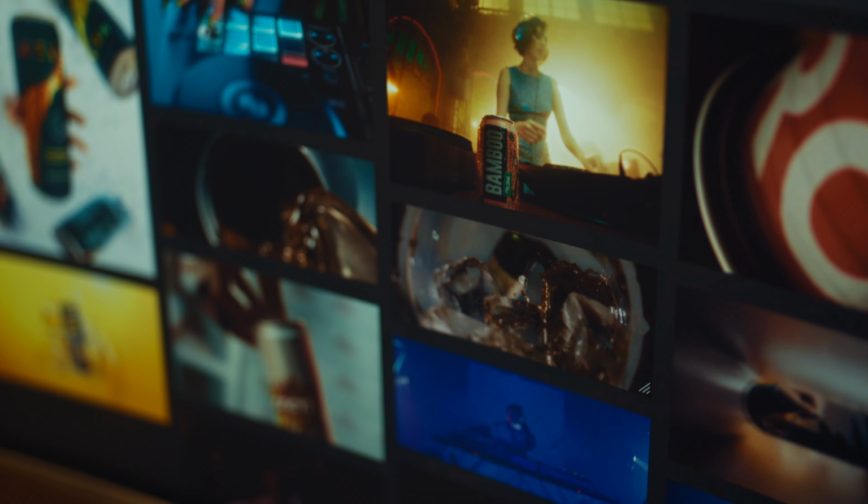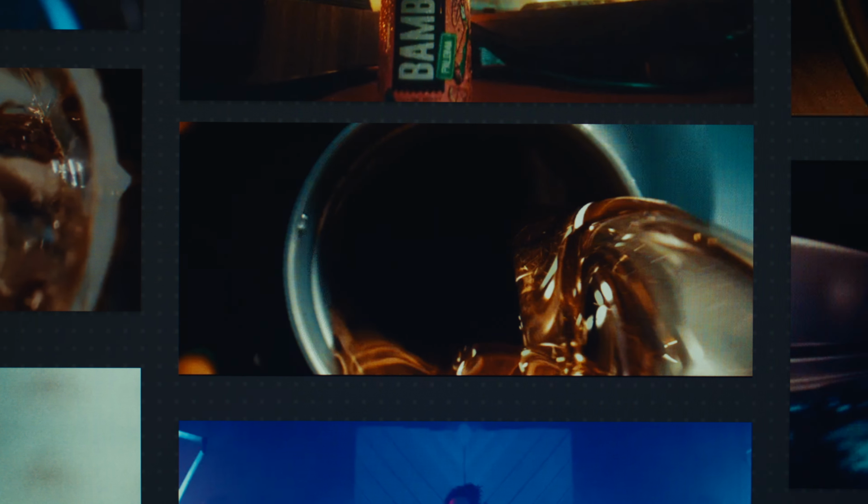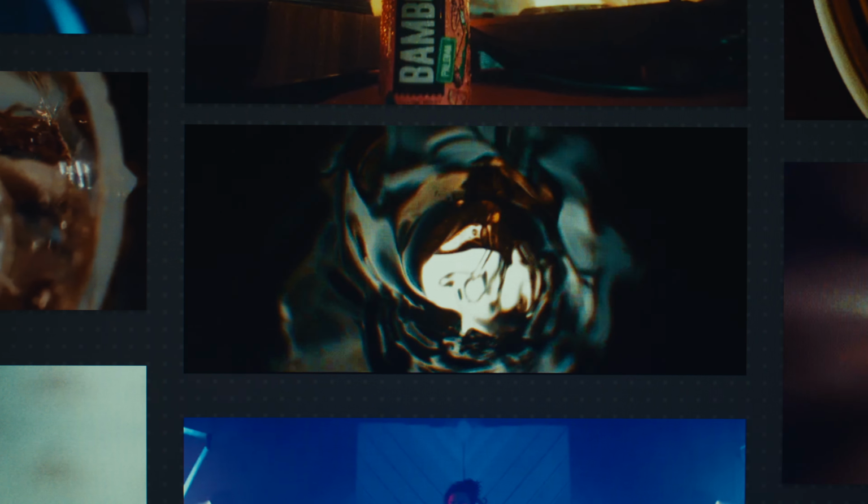You know, I pulled a bunch of inspiration, but a few things really stood out. I love this liquid swirl. I love how organic this feels. And I kind of imagine, what if instead of this liquid kind of looking like Coke or Pepsi, that it was actually more blue? In the back of my mind, I'm thinking, okay, what if we're going into a can, going into the top of it, and then this motion is also pairing up with the FPV dive.